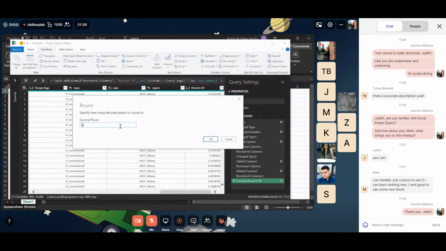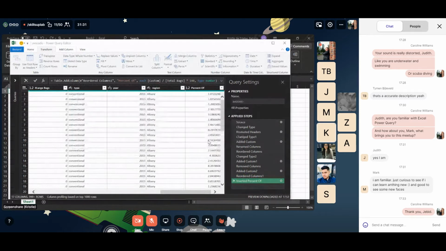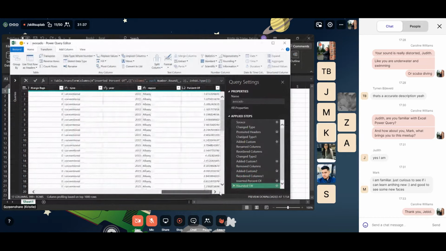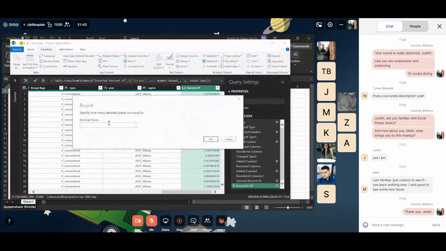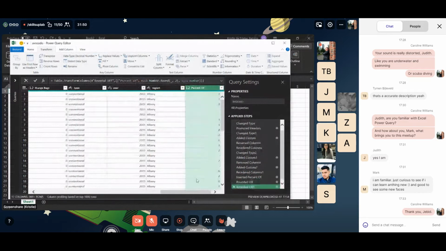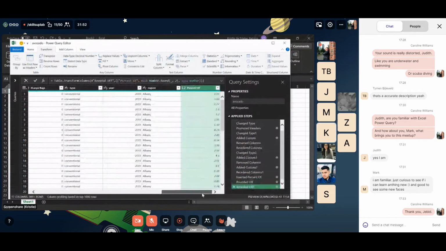Let's say we just want 2 decimals. We can just click it there, and it's not working. Rounding to, yes. So now it has rounded it to 2 decimals.